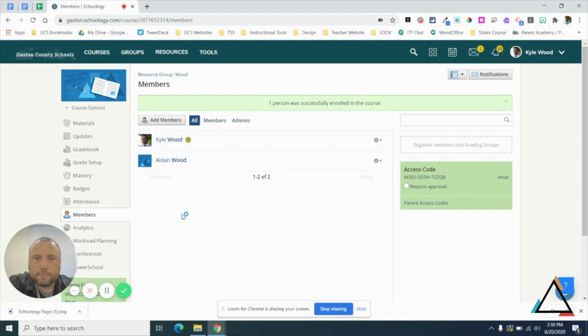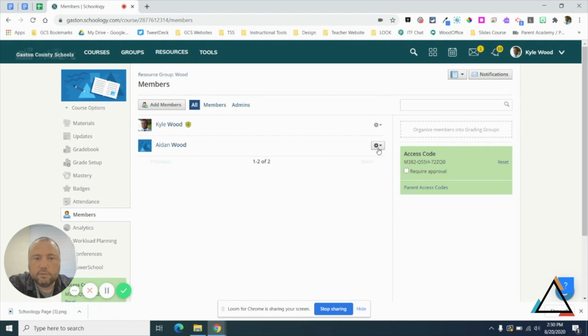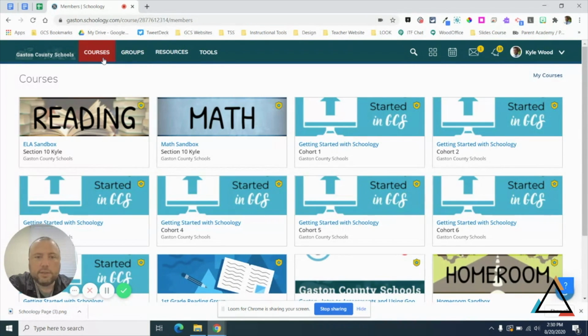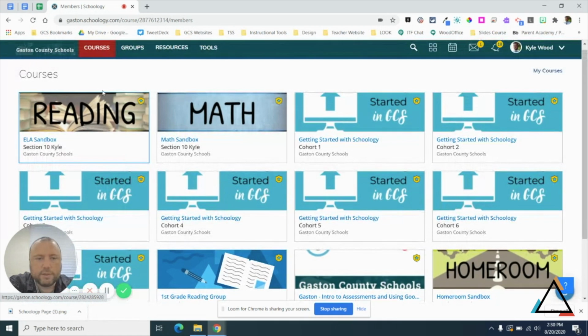And they're in there. So now when that student goes to their Schoology, when the student logs in, they're going to see their courses. They should have reading and math courses and whatnot from their classroom teacher. So again, you need to make it clear that yours is different. So notice that where the title would be, where mine says ELA Sandbox, my EC course would say Resource Classroom. So you may want to name that something, again, very specific that is easy for your student to find. And then the section number, that's where I put Mr. Wood, so you would see that.